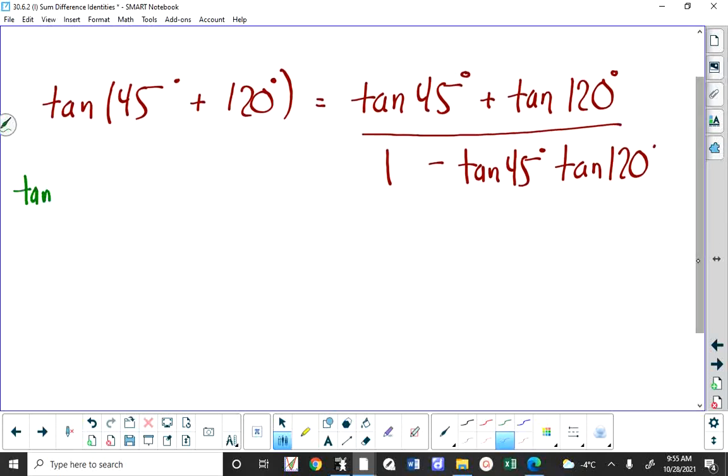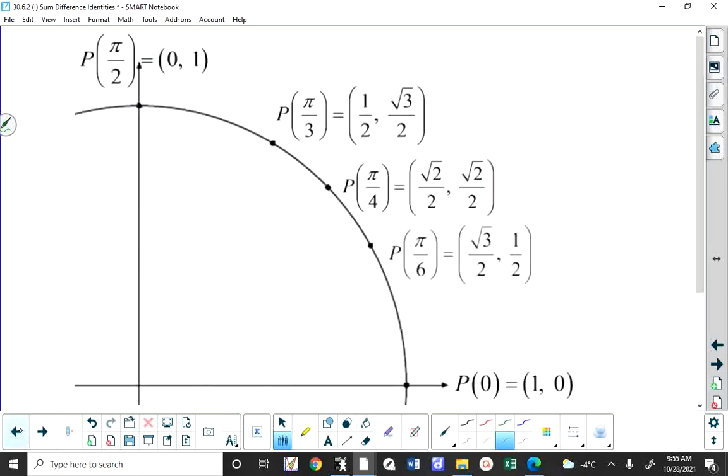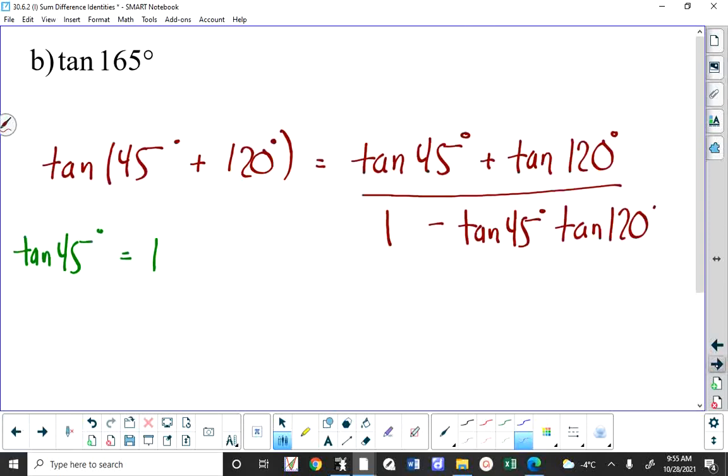So what is tangent of 45 degrees? Well, I really hope that everybody knows it's 1. Because at 45 degrees, I can show you that section on the unit circle. This is the 45-degree intersection point. The x and the y coordinates are the same. And we know that tangent of theta is y over x, or sine of theta over cos of theta, however you look at it. Root 2 over 2 over root 2 over 2 is 1. So that's pretty easy.